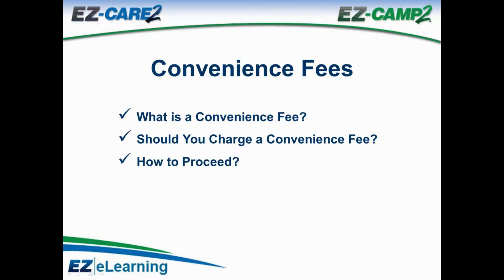you would actually need to add a convenience fee to the family's ledgers before you process either an EFT payment or an InstaCharge payment. That fee, that convenience fee, is not automatically going to be applied to the family's ledger. So you would want to reach out to our support team to learn more about how you would apply a group posting for, say, an EFT family, or how you would manually update individual ledgers with the convenience fee for your families who have opted to make a payment through InstaCharge. Okay, so that's all of what I'm going to address with regard to convenience fees.